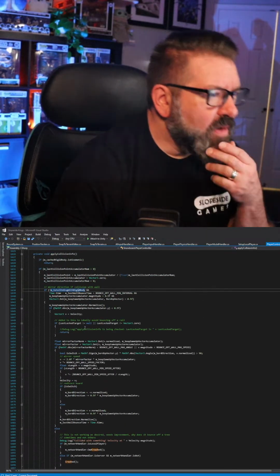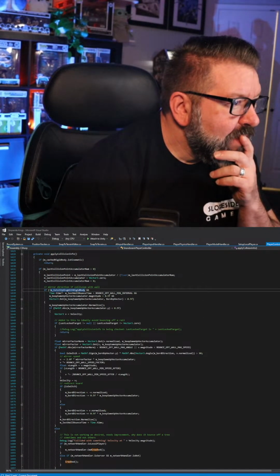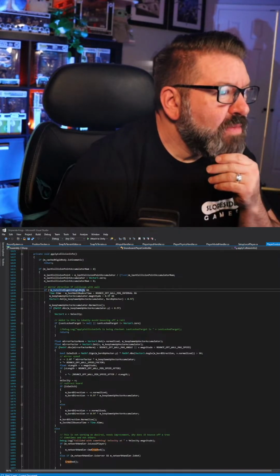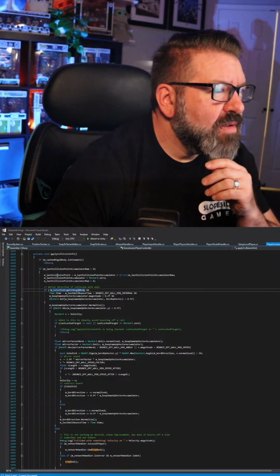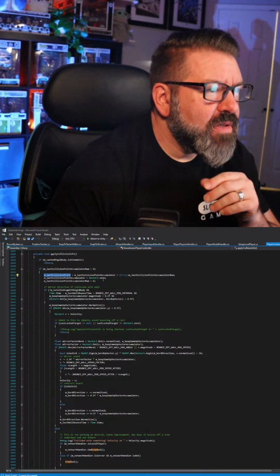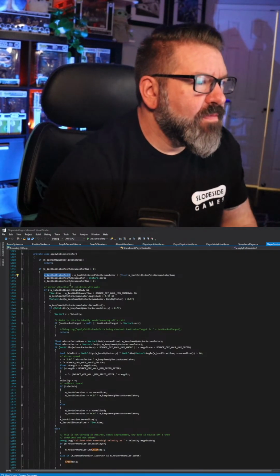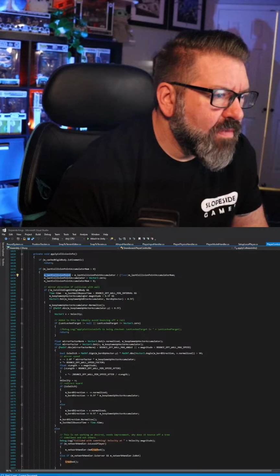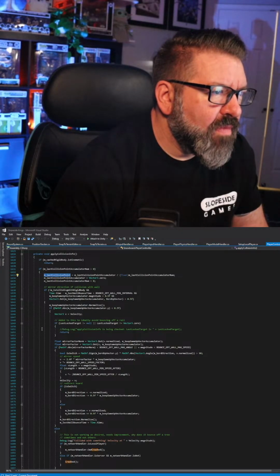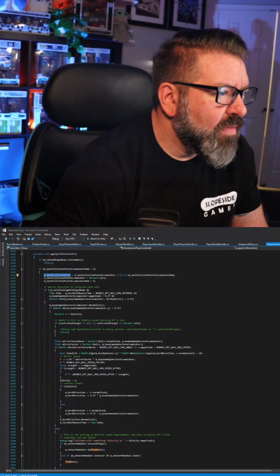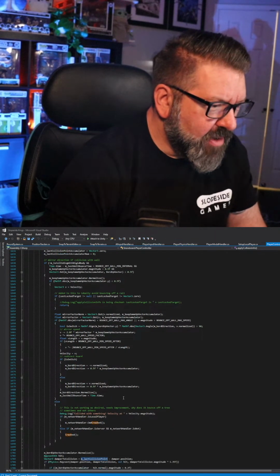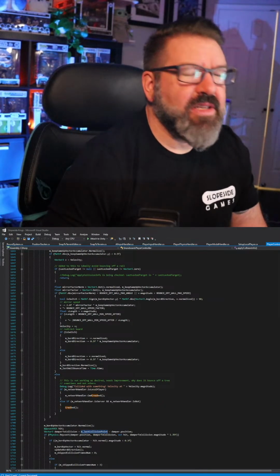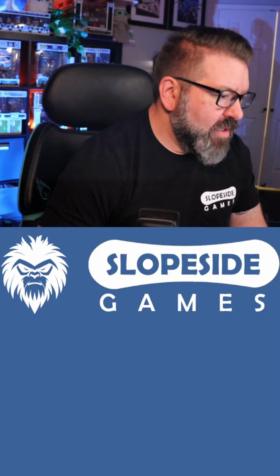Where am I determining what I collided with? It is colliding with a rigid body and last collision point. I'm surprised I don't have an actual, like, this is their tag, but let's see. See what I've got over here.